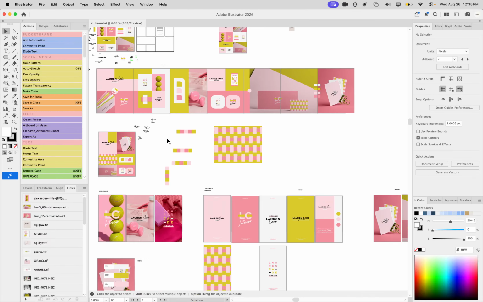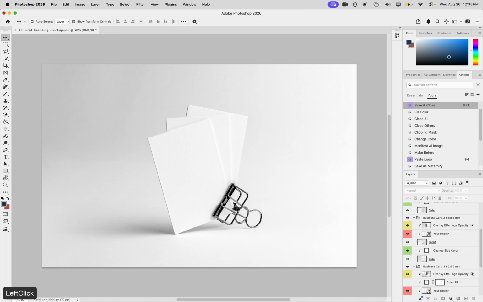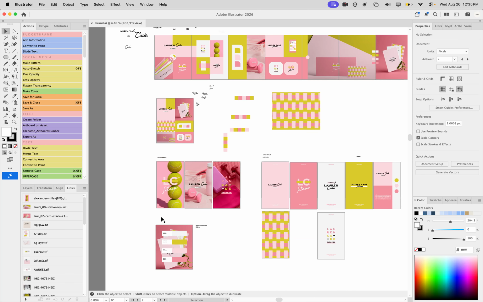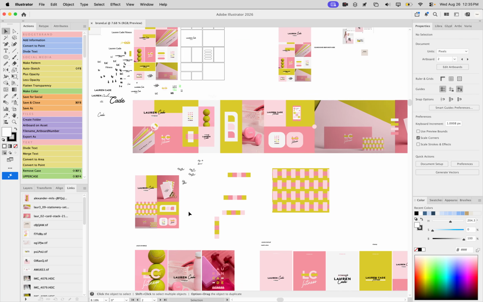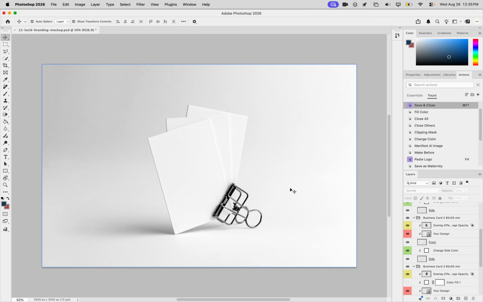So whenever we do a mock-up, it's always Photoshop in one tab with the mock-up and Adobe Illustrator with some kind of assets from the brand in the other tab. So the first thing that I am going to want to do for this mock-up is, typically I like to decide on my background color first. If I'm trying to think of what kind of a mock-up I need, the background is typically what is going to be adjacent to other images that I have. It's going to be the biggest, most prominent thing about the mock-up.